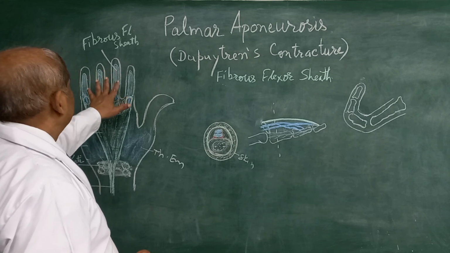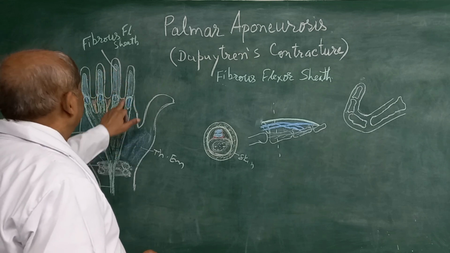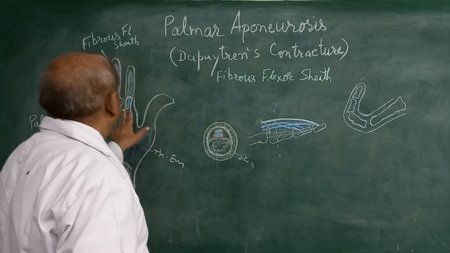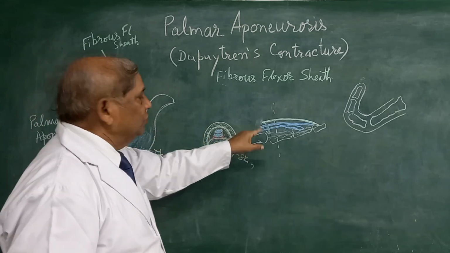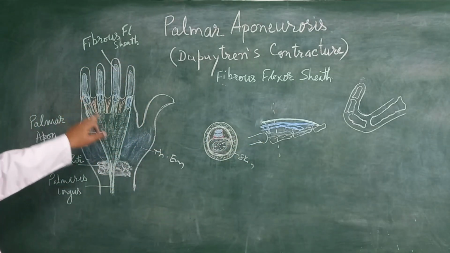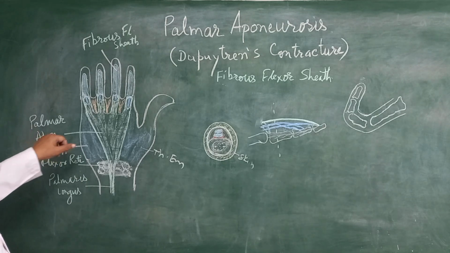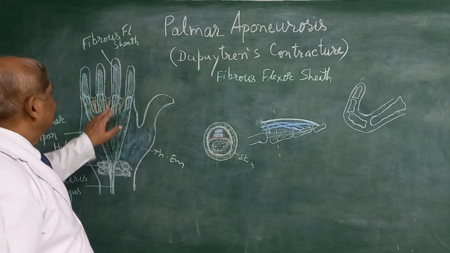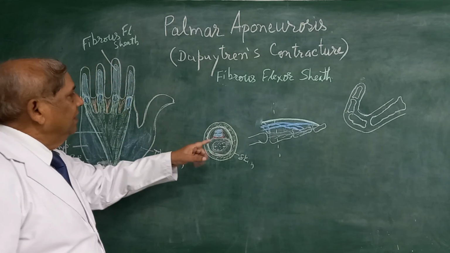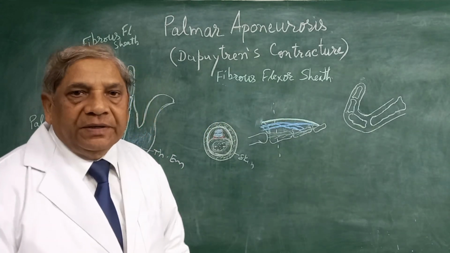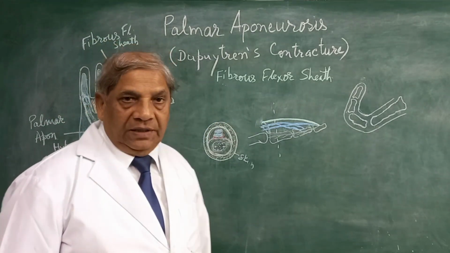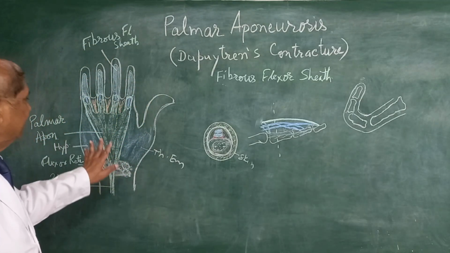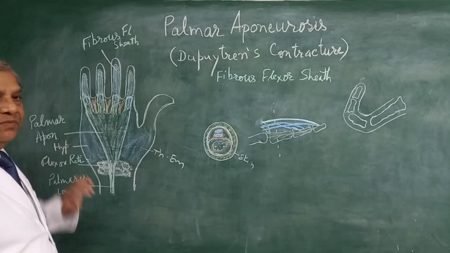Now concentrate on this fibrous flexor sheath, which at its margin opening, just on the medial and lateral side, gives attachment to the 2 slips, ultimately 2 slips for each digit, of the palmar aponeurosis. So this palmar aponeurosis is keeping the fibrous flexor sheath open, through which the tendons can go. These two different tendons can go. This is the description of the palmar aponeurosis and fibrous flexor sheath.